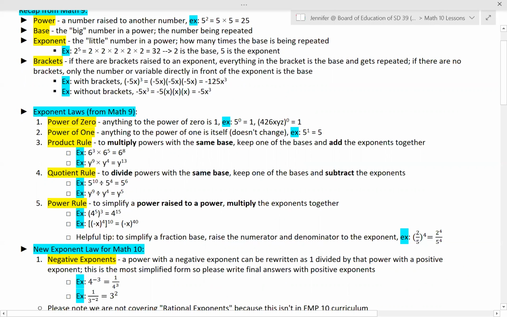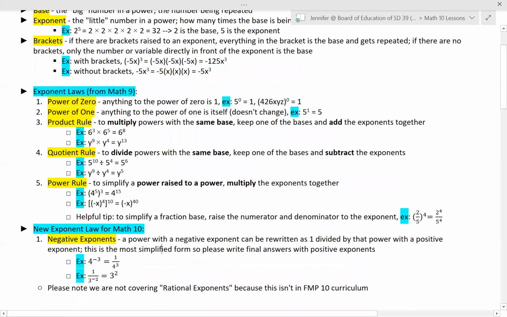And this also works the other way. So if you had 1 over and then something with a negative exponent, that can just be flipped now to the front of the fraction, or to the top of the fraction. That just becomes 3 squared. So whenever you have a negative exponent, if you want to get rid of it, just bring it to the numerator if it's in the denominator, or bring it to the denominator if it's in the numerator. Essentially, just switch the position and the exponent will now become positive.